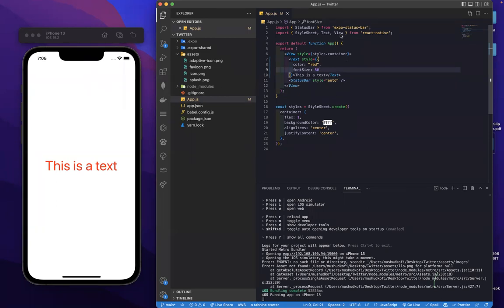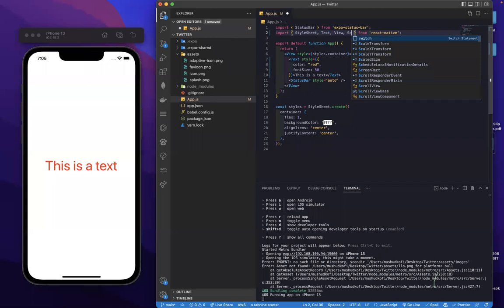And we have something called the View. The View is a sort of container that will hold components. Just like in Android, where we have the linear layout and the constraint layout, here in React Native we have the View. And then we have ScrollView, so if you want a view that is scrollable, you use ScrollView so that you can scroll.